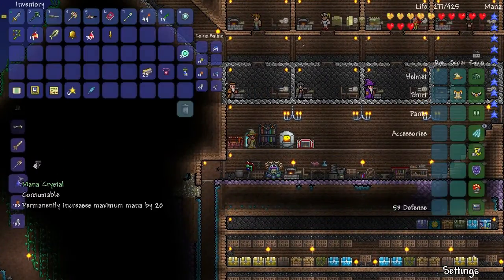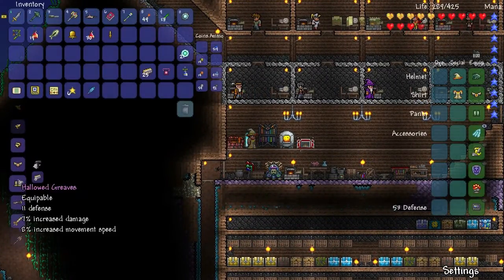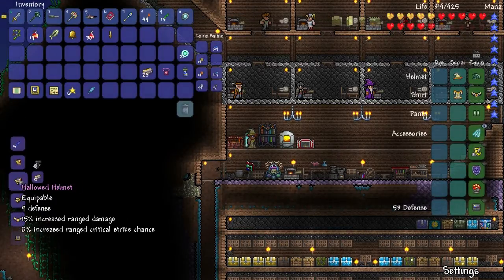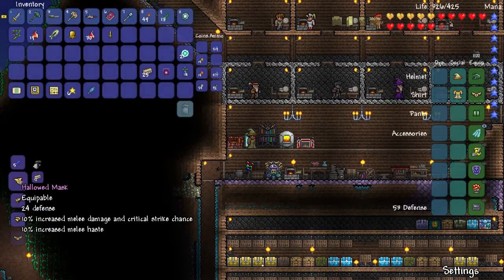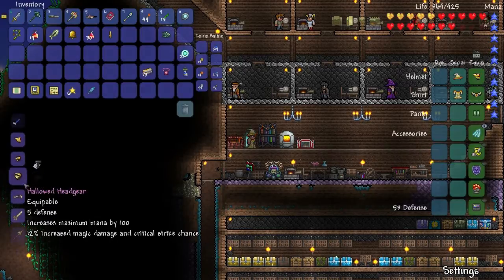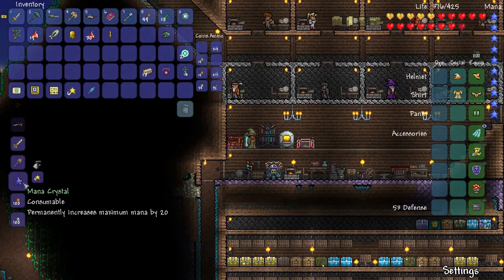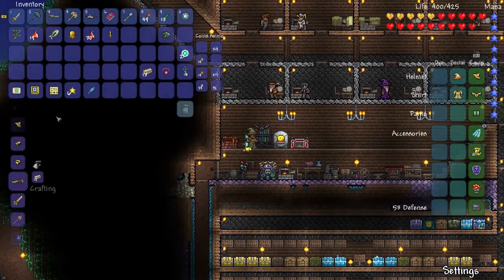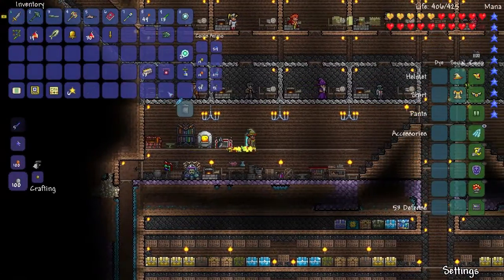Okay, let's craft some armor. Let's craft ourselves some greaves. And then can we craft the helmet? So close. Let's get the mask. There we go. We've got 53 defense. Awesome. Just a little bit more and we'll be able to craft the greaves. Oh, that was so stressful.